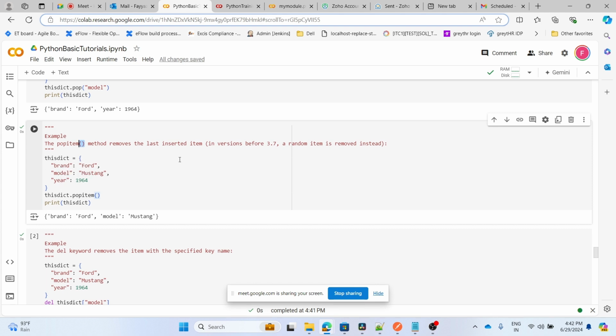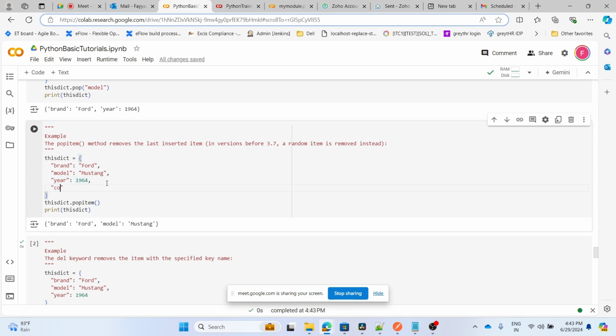But in 3.7 and onwards, it will remove only the last value. Here you see, it has removed the year. If I added one more value as color and do the pop, since our version is 3.7 onwards, it removed color, because color is the latest last value which got inserted.